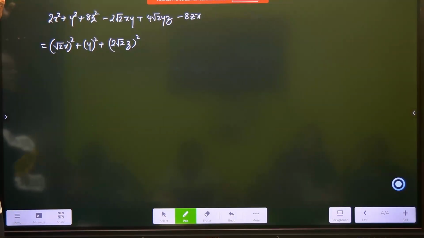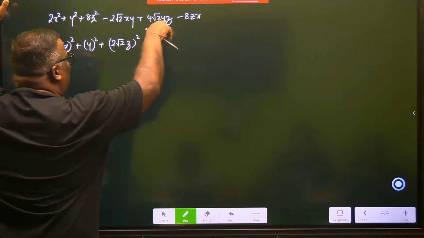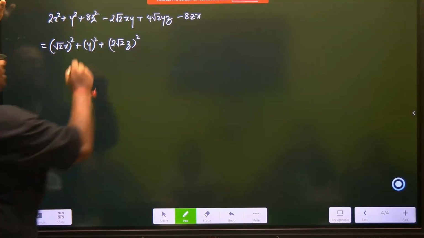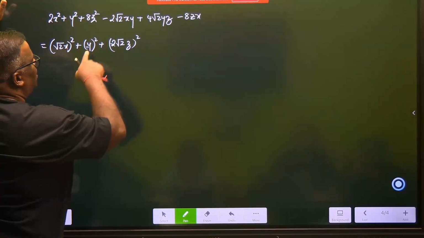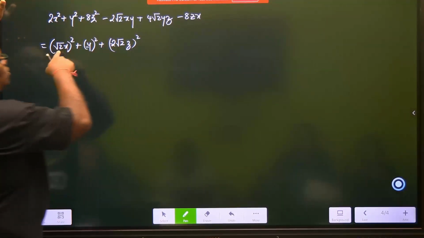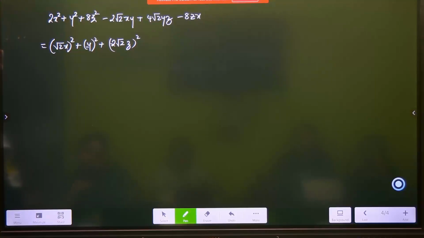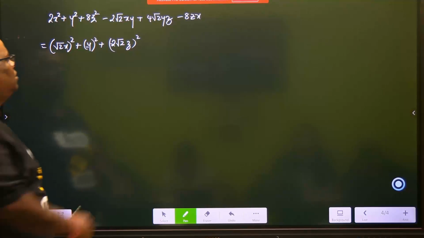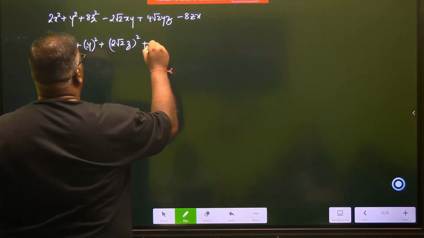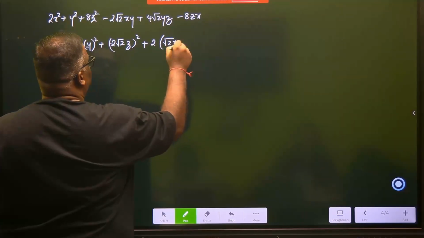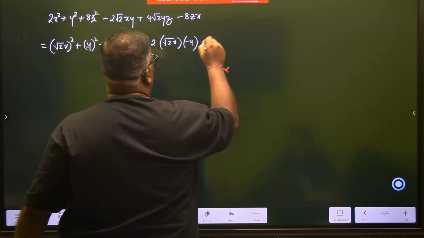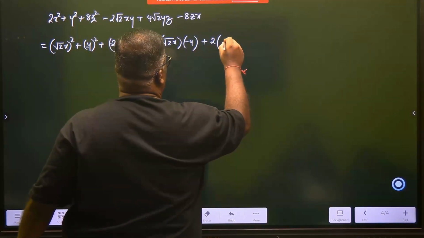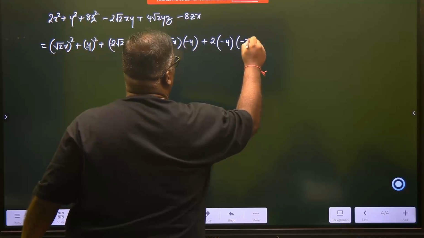Now we can take y and z both as negative. The work will be done. Take this as negative and take this as negative. Now xy will be negative, yz will be positive, and zx will be negative. Yeah, you're fine. Right? So twice AB, 2 into root 2x into negative y. Check, beta. 2 root 2 negative xy. Very correct.